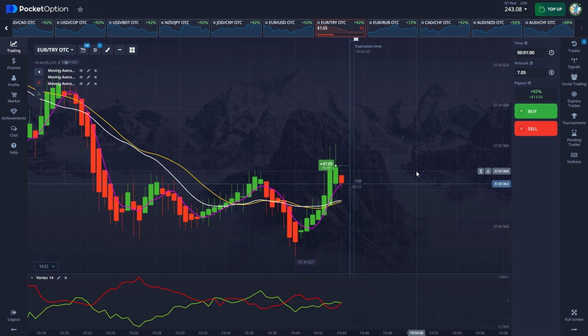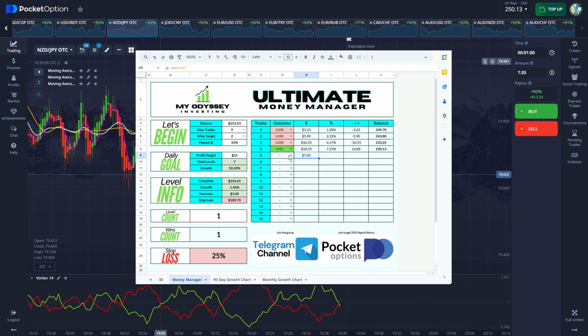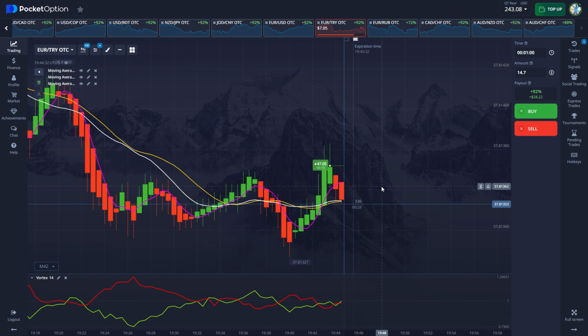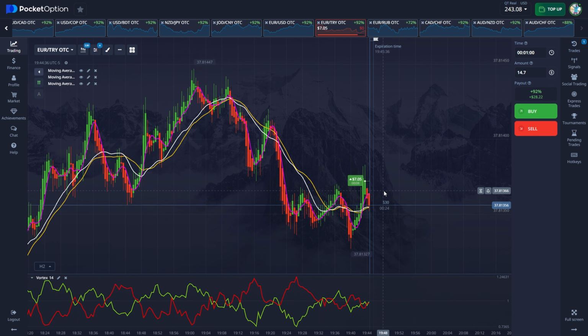I think it likes this downward momentum that it's on. So we're going to go ahead and bring up the Ultimate Money Manager and get it ready for a loss. Okay, so this is probably going to be a loss. So we're going to set up 1470 will be our next trade. We're just going to get ready with 1470, because we got 15 seconds left and this is going to be a losing trade. But that's okay. We have the Ultimate Money Manager, we have a strategy, and we're going to use both of these to have profitable days.